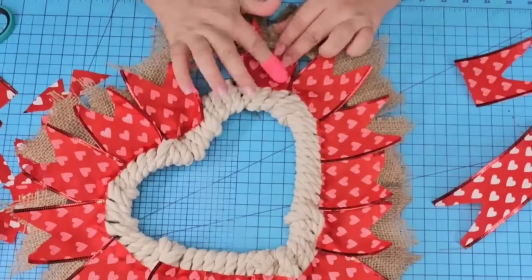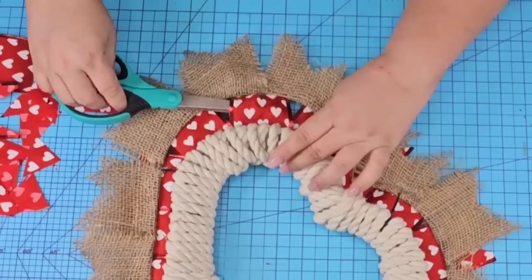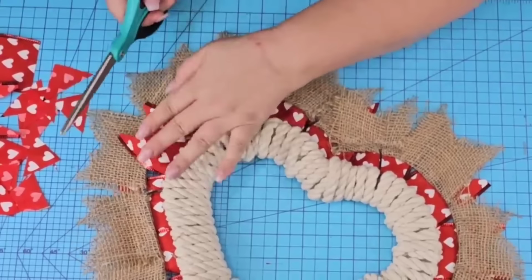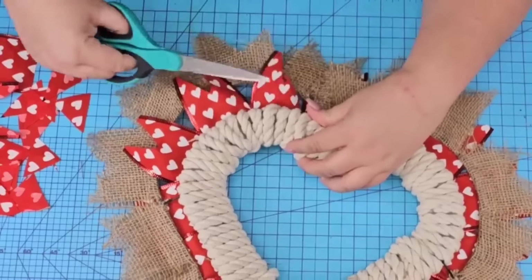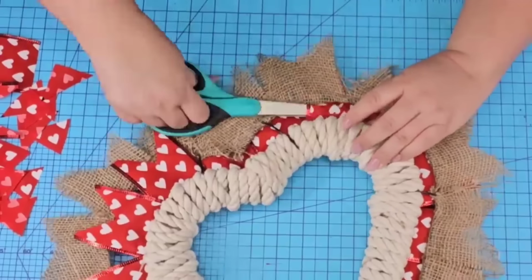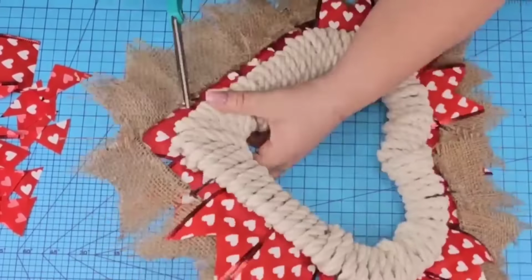So we're just about done adding the red ribbon. Now, as you can tell, the design is on the back of the wreath. This is because we're not going to pull them forward, just like that. And I'm going to use my scissors. The ones that are behind a wire, I'm going to show you because we're going to cut those again. So I'm going to keep pulling them so that we can reveal the beautiful design on top of the burlap.